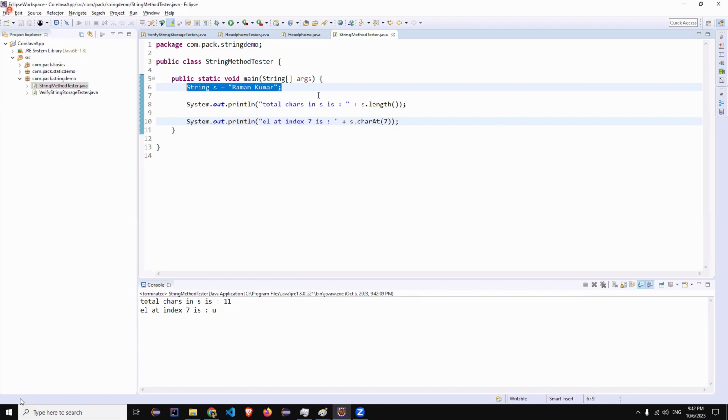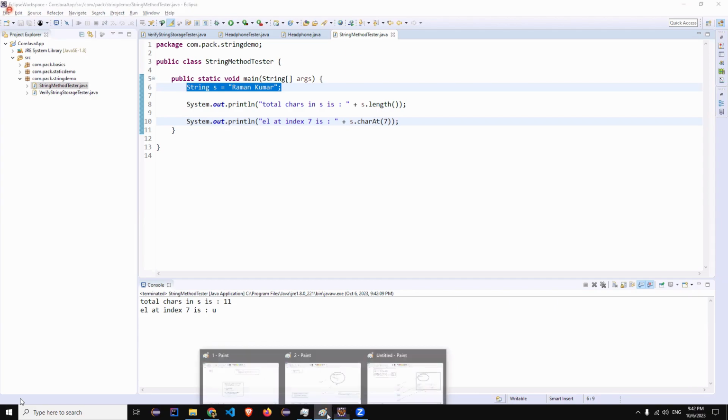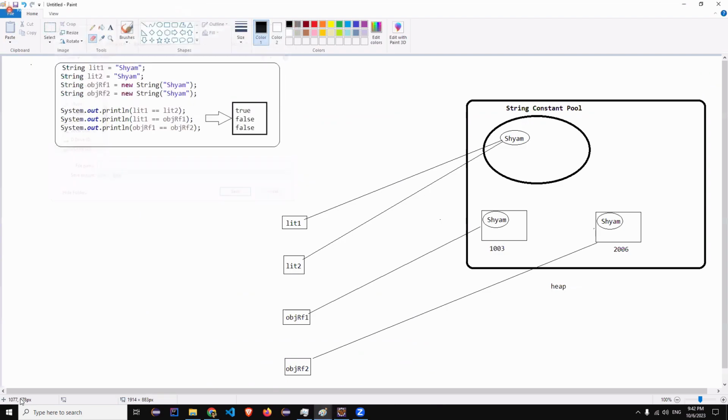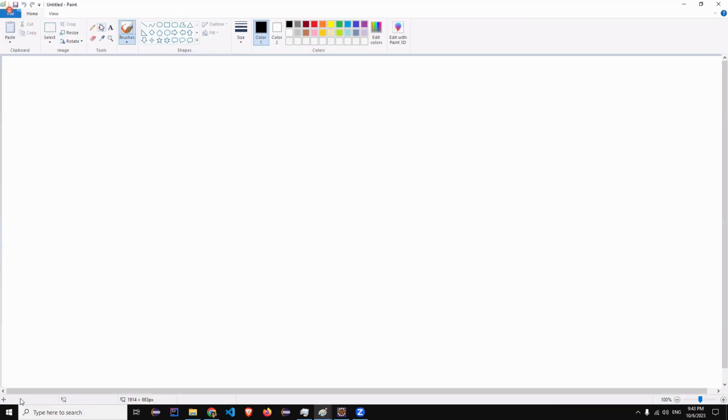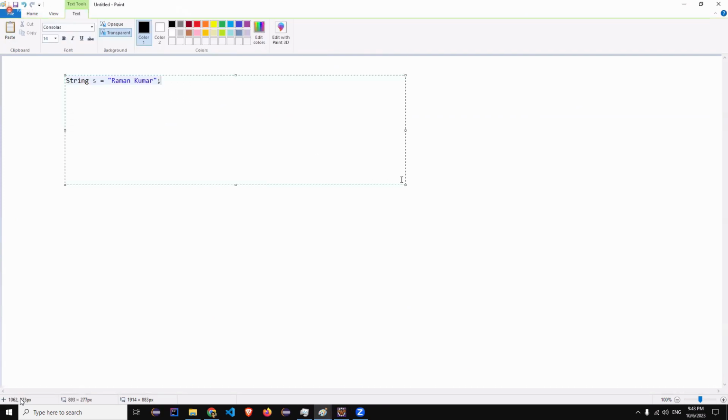I hope everyone is aware of this indexing. If not, let me know. All indexes in Java start with 0, whether it's an array, string, or collections.